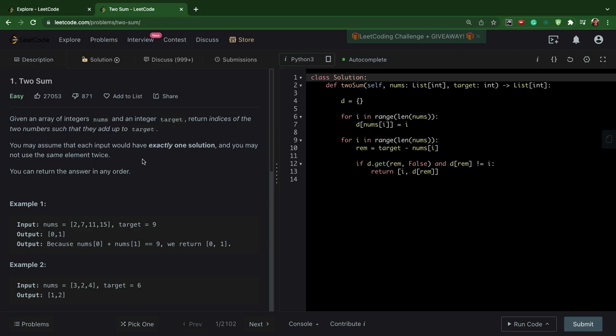Hello everyone, this is LeetCode's Two Sum problem. It's an easy one, but we can optimize it. It says that we'll be given an array and a target, and within this array there will be two elements. If we add those elements, it's going to be equal to the target. We need to return the indices of those elements.